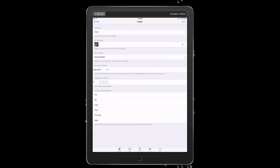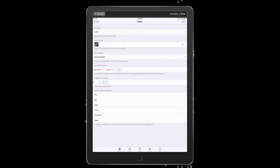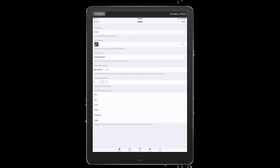Awesome. So there's the Chicken Scan 5000. We are going to go ahead and override the DMX address, though, because I already have my Chicken Scan 5000 on DMX address 13. And then we're going to click on Save. It has been successfully saved. So there it is. We've got the Warlock, and we've got the Chicken Scan 5000. So again, if I click Auto, I can overwrite it. Save. Overwrite. Done.